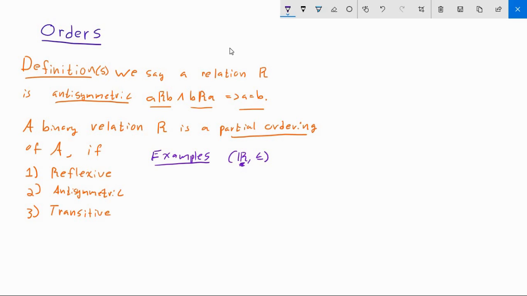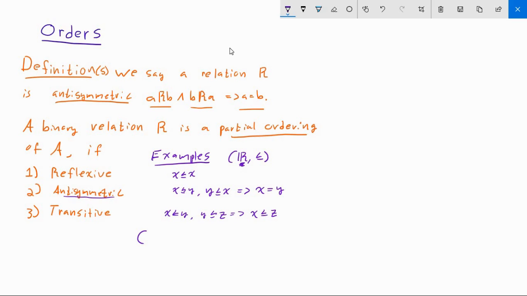This is something we'll be able to prove down the road once we actually have built the real numbers into our theory. So it's pretty easy to see that, say, for a real number x, of course x is less than or equal to x. If x is less than or equal to y, and y is less than or equal to x, then of course it must be the case that x is equal to y, so we have anti-symmetry. And certainly the transitivity property holds as well. If x is less than or equal to y, and y is less than or equal to z, then we know that x is also less than or equal to z. These are just properties of the real numbers.